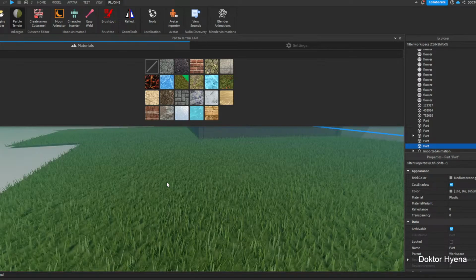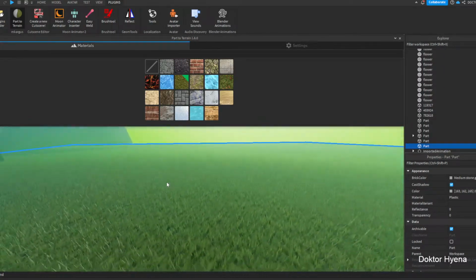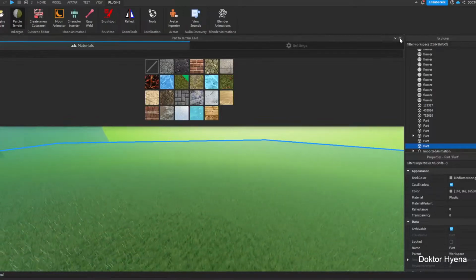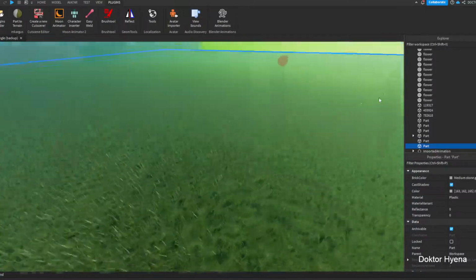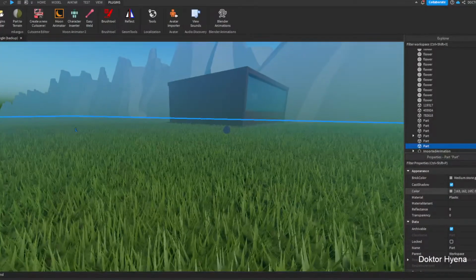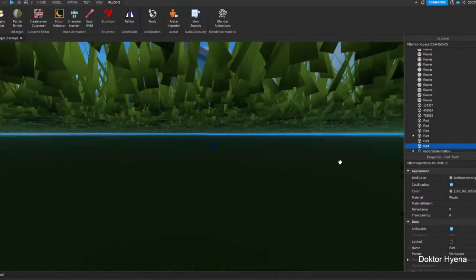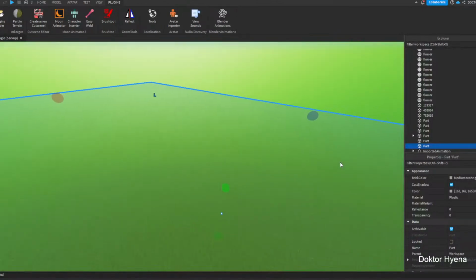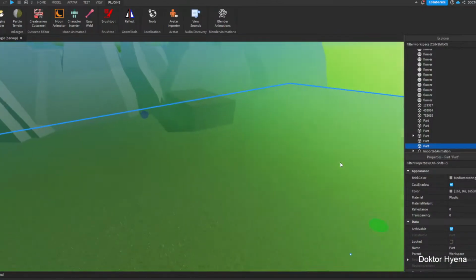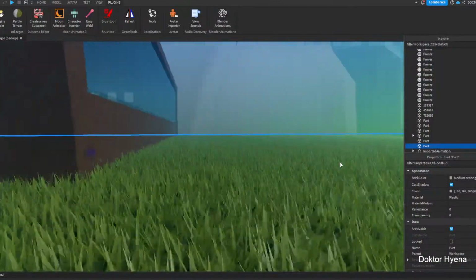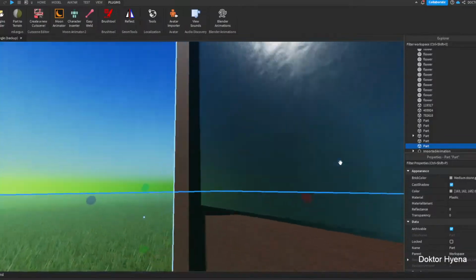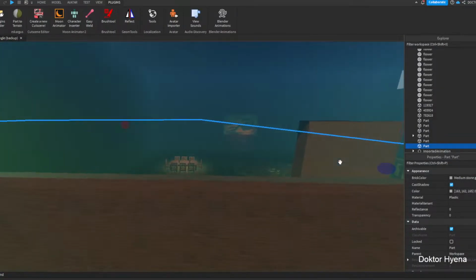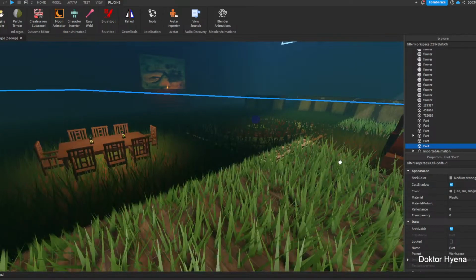Grass. Alright, cool. So that's a very easy way to add more terrain without generating it, because that's often pretty laggy. Oh god.